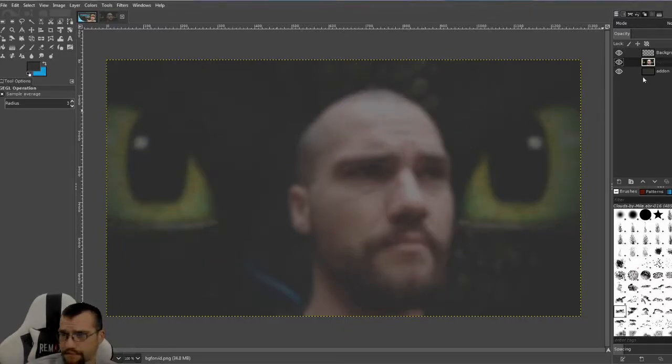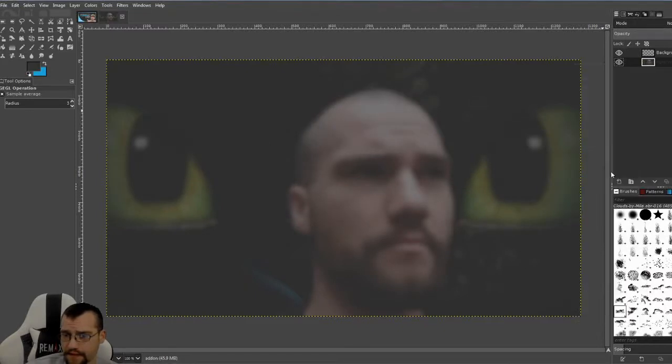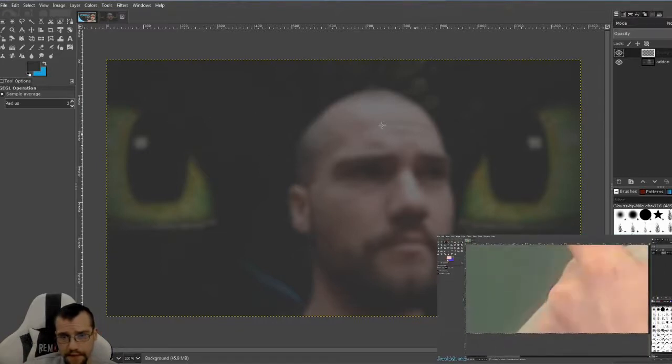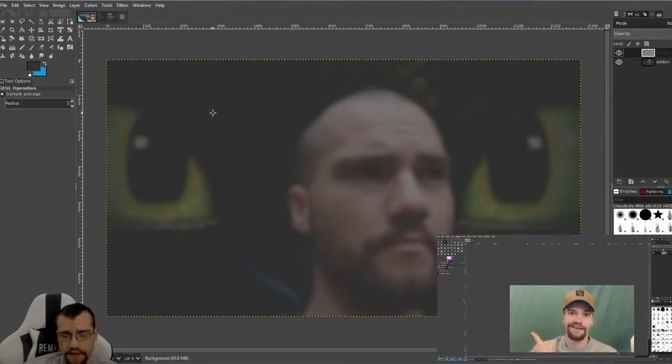Click OK. Alright, and make sure that your opacity is about where you want it. I'm going to leave it right around maybe 15, and then I'll merge that down with the bottom layer there. So now go ahead and click on your original background layer, the one that opened and created this image. And if you want to add a cutout of yourself, I'll add a clip in here to show you the process of creating a cutout.